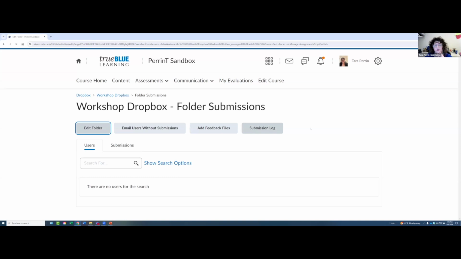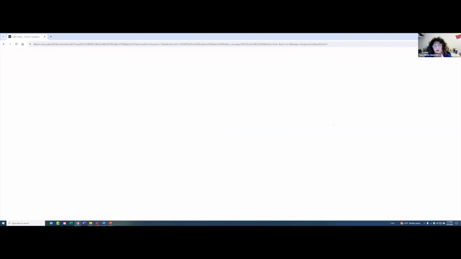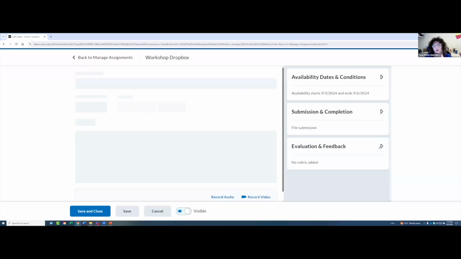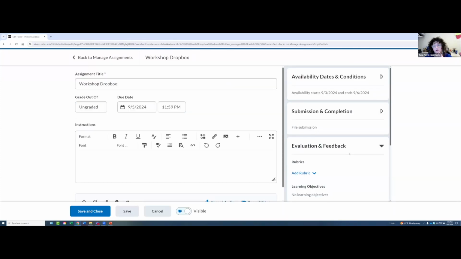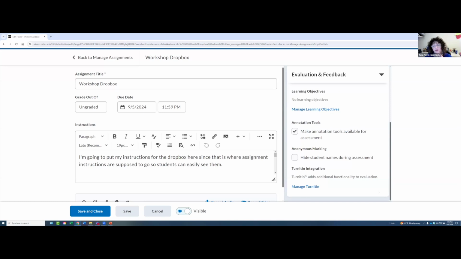Okay, so I don't have any submissions, but what I can tell you is in the evaluation and feedback area here, if I had a student, that's where the feedback would be, that feedback box. You can either insert a video note in the feedback box directly or hit that add record or add video button. If you do the add video or audio button, it puts it underneath the feedback box.